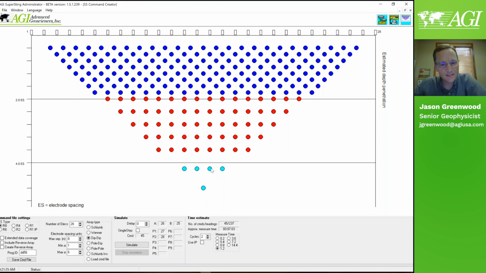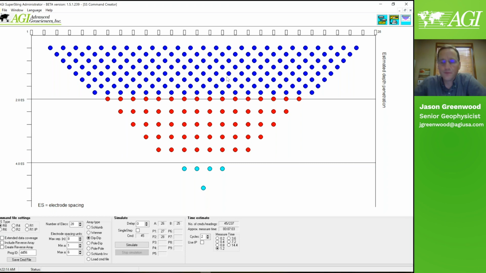If this is complete, there's no need for another array. Those other arrays, such as strong gradient or inverse Schlumberger, are similar to that. Those would fill in gaps, perhaps where there's data missing from the dipole-dipole. But if you have a complete dipole-dipole, there's no benefit to adding a lower resolution array. And there's a slight chance, especially in 3D, of actually complicating the inversion process, because you're adding data that's at lower resolution to highest resolution data and then asking the model to solve all of it.